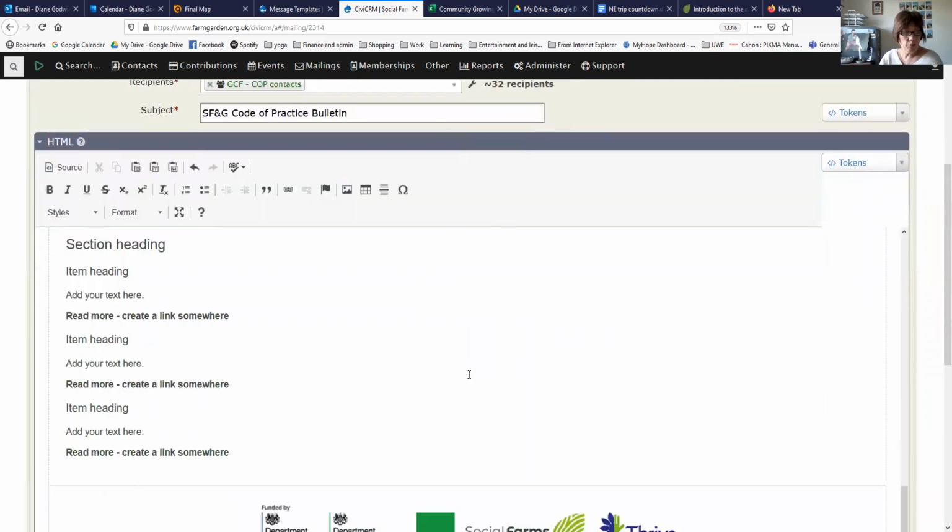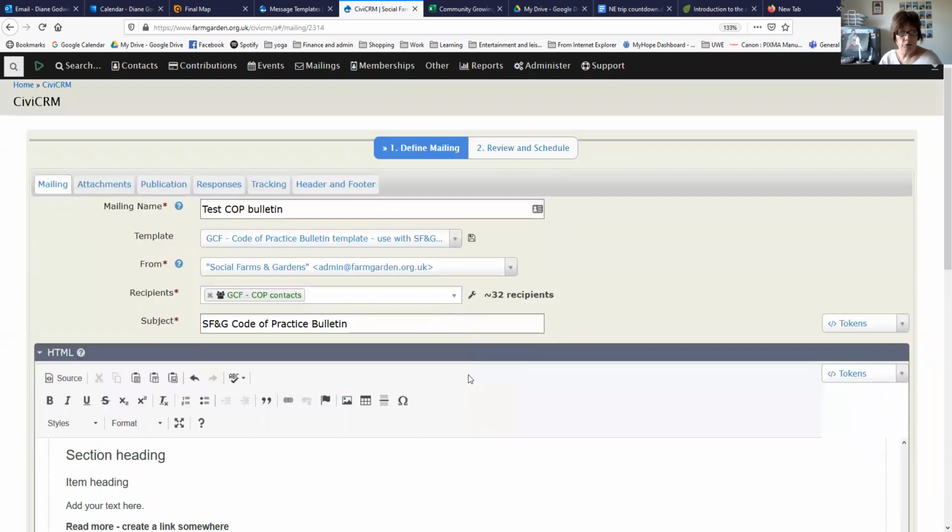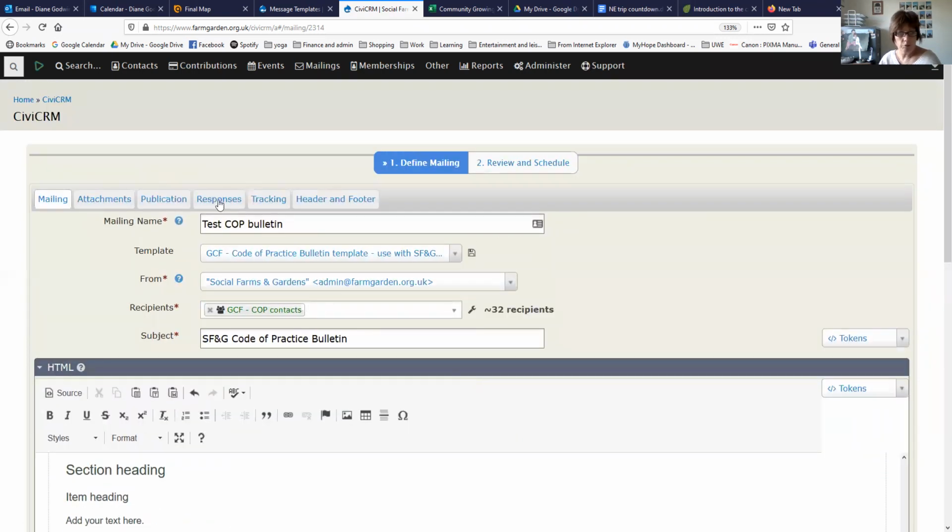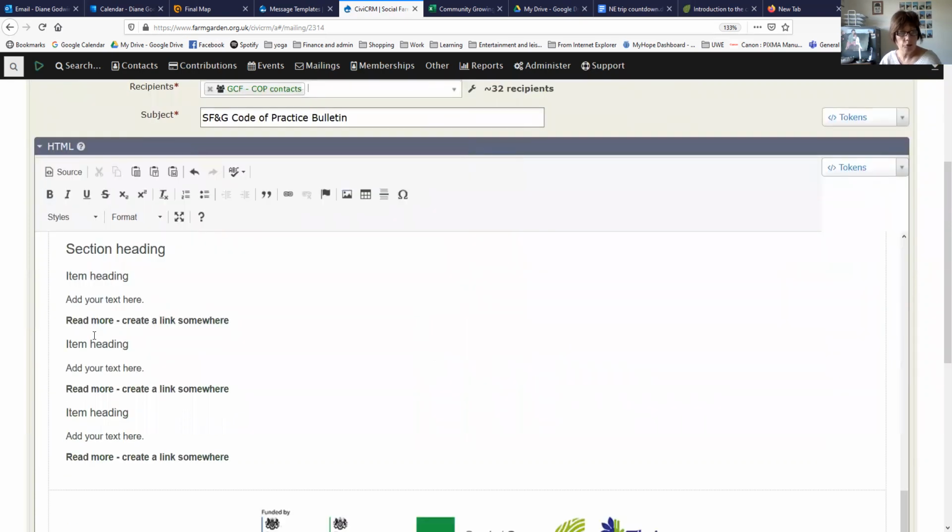Okay, and then you need to add your actual copy. So all of these are filled in now and ready to go. And now adding your copy is a classic mistake that people make, which is to go to their Word document with their bulletin copy in already, looking nicely formatted. I'm going to use my actual forthcoming information about where I'm going on holiday this week, and just copy and paste from there, like so.